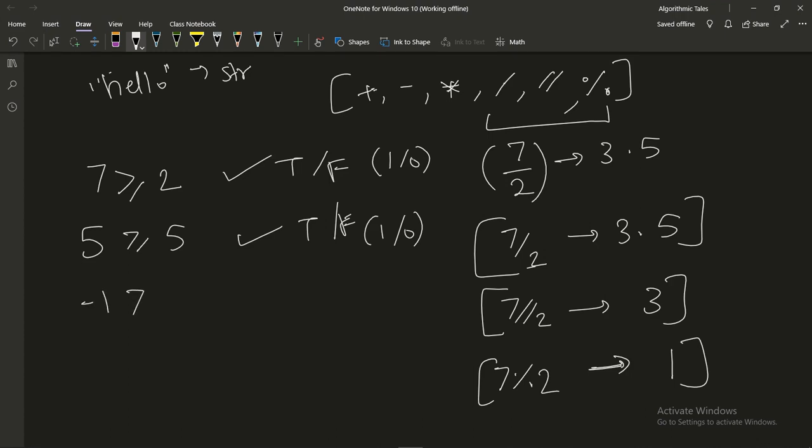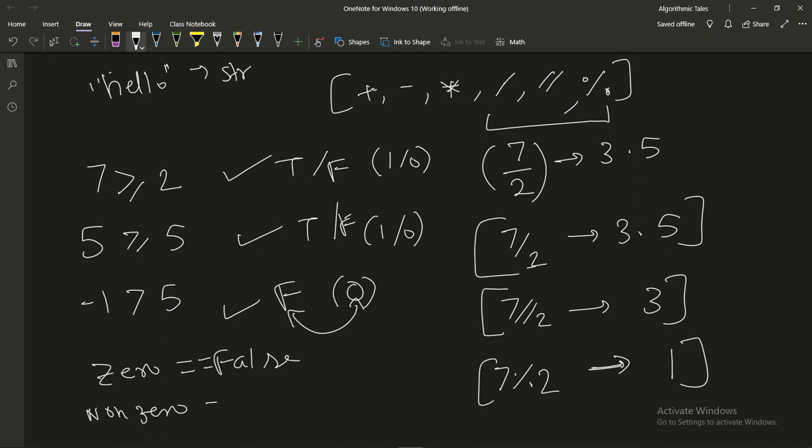Right. Let's say something like -1 greater than 5. This is going to give us false, which will be interpreted as a 0. So false is equivalent to 0, and 0 is equivalent to false in Python or most programming languages, and a non-zero value is equivalent to true. So these are the equivalence relations that programming languages generally tend to follow. This is usually the standard.